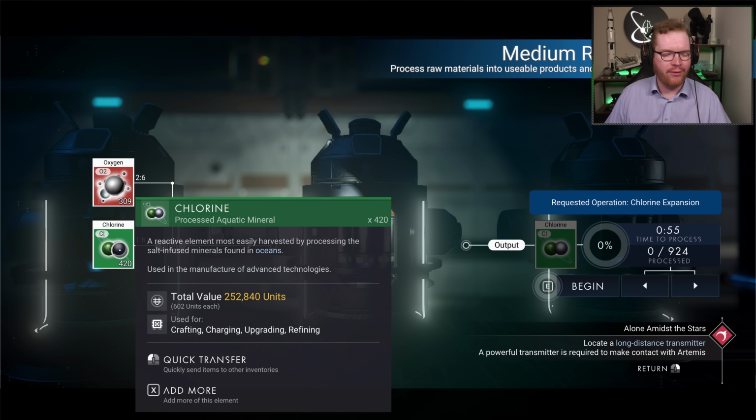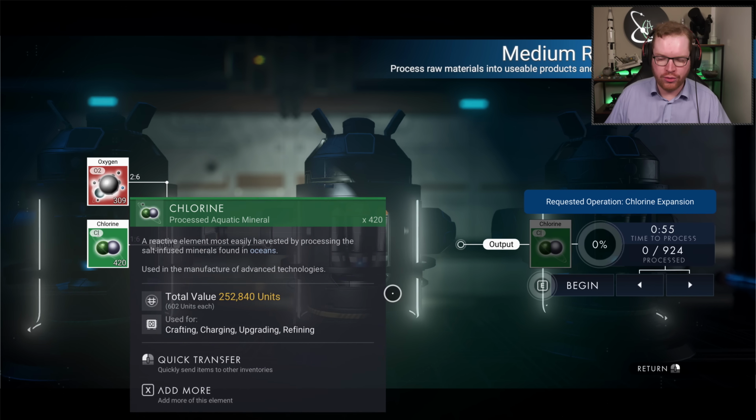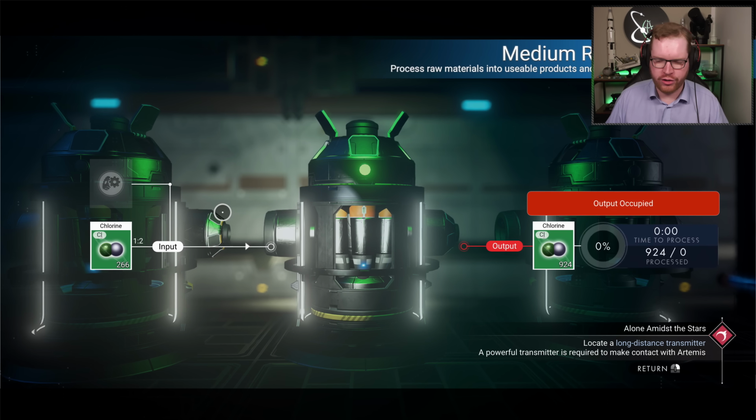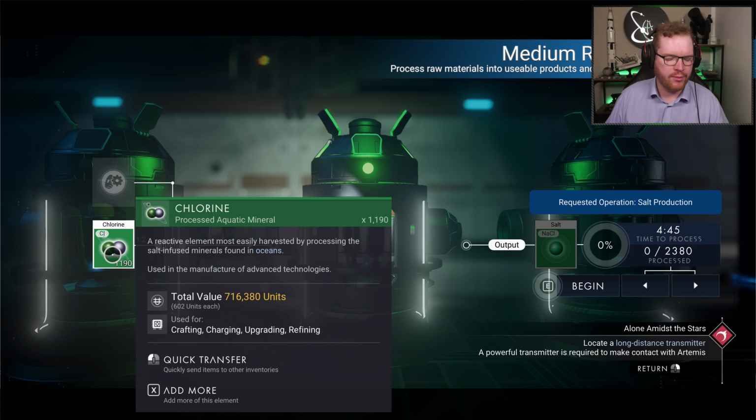So you can see this pile right here is currently 252,000 units worth. If I start this refining process and wait for it to finish, and done. We ran out of oxygen, so if we take these 2 piles and merge them together, we can see that we now have 716,000 units worth of chlorine. So as you can see, we can very, very quickly build up a substantial amount of money.